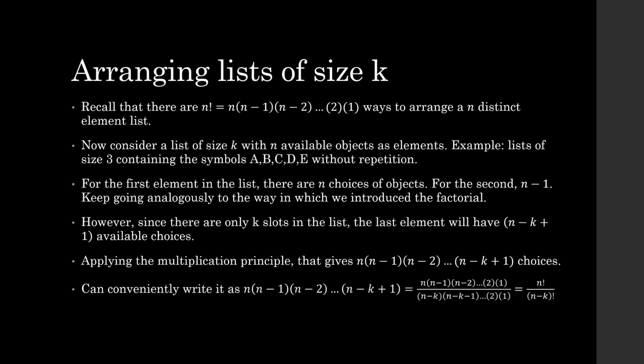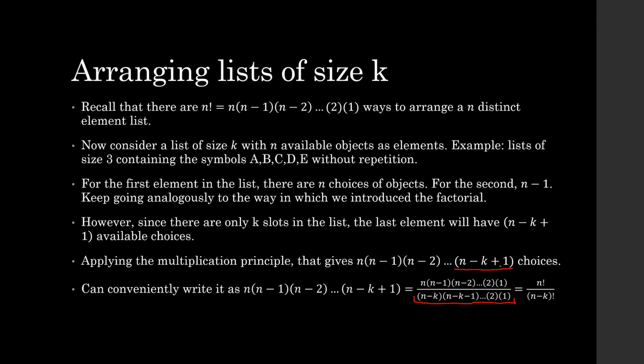And there's actually a convenient way to write this in terms of a factorial, because this is analogous to a factorial in some sense, except that it ends earlier. So it would be nice to be able to write it more concisely in terms of factorials. So if you note that n times n minus 1 times n minus 2 times ... times n minus k plus 1, that's the same as taking n times n minus 1 times n minus 2 ... times 2 times 1, all divided by n minus k times n minus k minus 1 ... times 2 times 1. So basically, this part in the denominator appears after the n minus k plus 1.